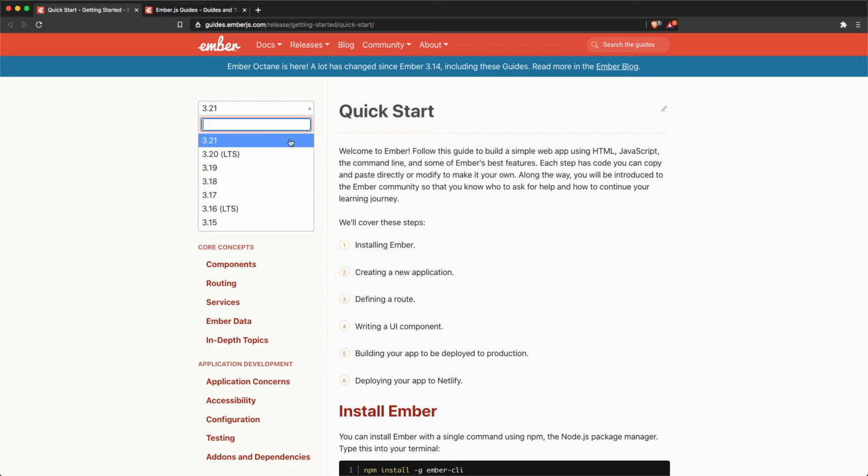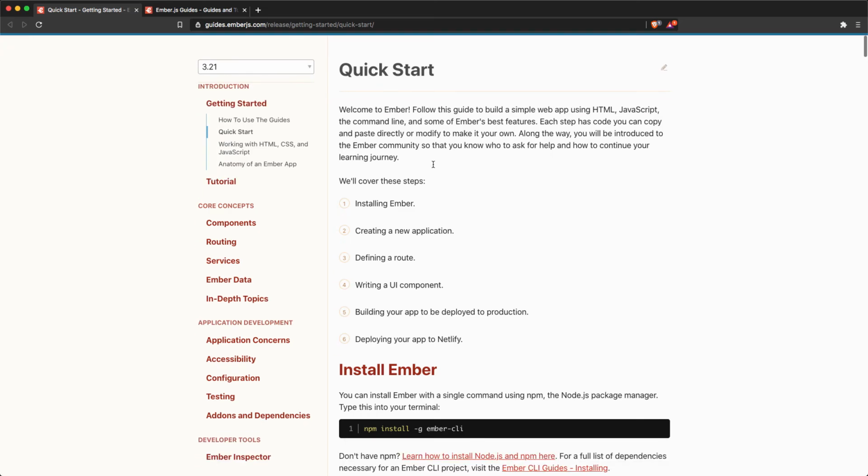So right now we are at 3.21. That's the latest and greatest Ember. All right, and there's a long-term supported version, for when this is going to be stable for a while, and these will be the updates on top. All right, so let's get started.